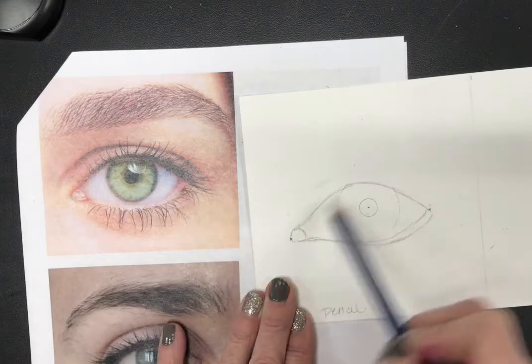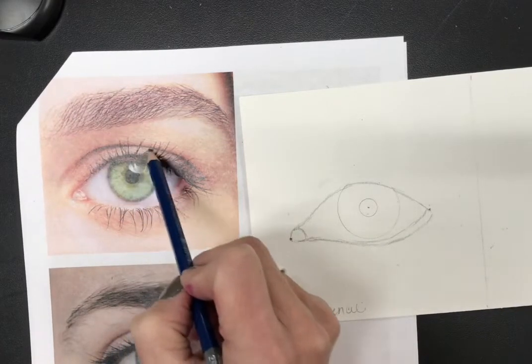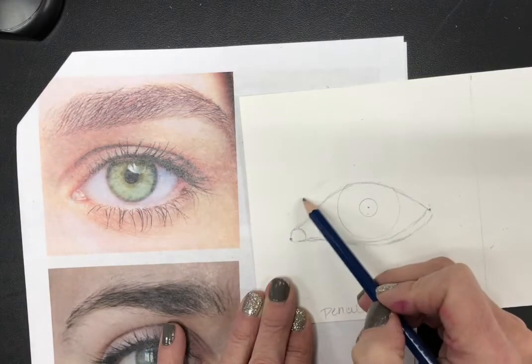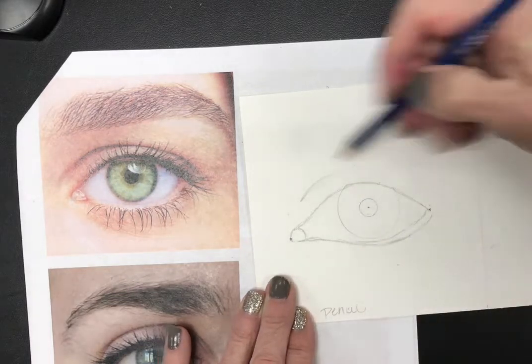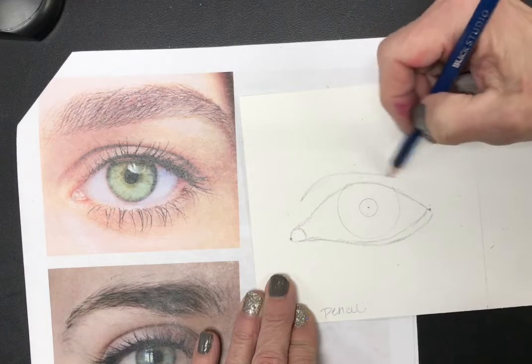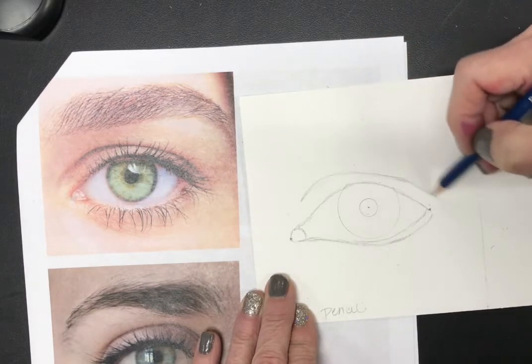And like I did with the eye opening, come over here and take your pencil and just sketch it, so you get a feeling for what it's going to feel like to draw it. So it looks like it goes from here, up, then it starts to flatten out, and it goes out beyond there a little bit, and then it turns and goes that way.